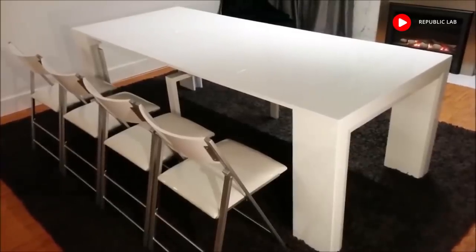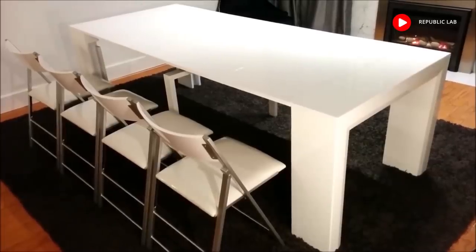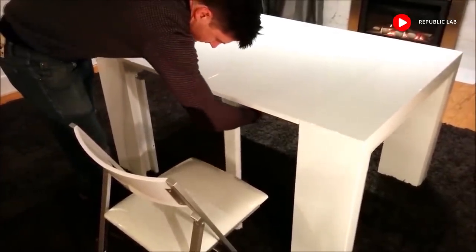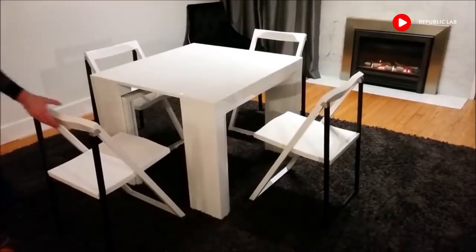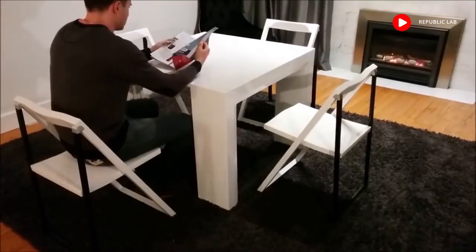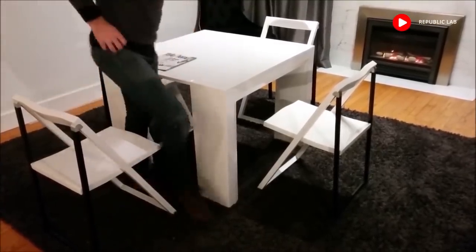Capable of seating 4 per side and one on each end for 10 seats total. The inside support leg can move a few feet side to side in either direction as a smaller table. It also works great as a square compact table for an apartment — at this size it has a minimal footprint and seats 4 as a permanent table.